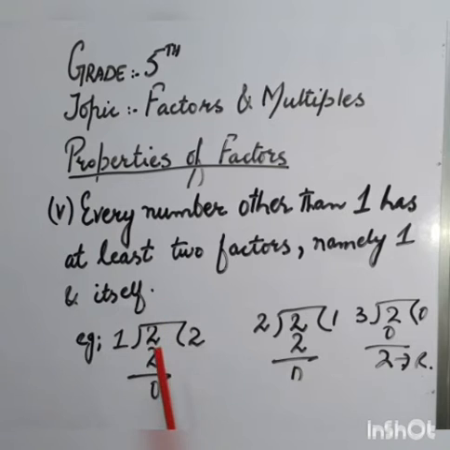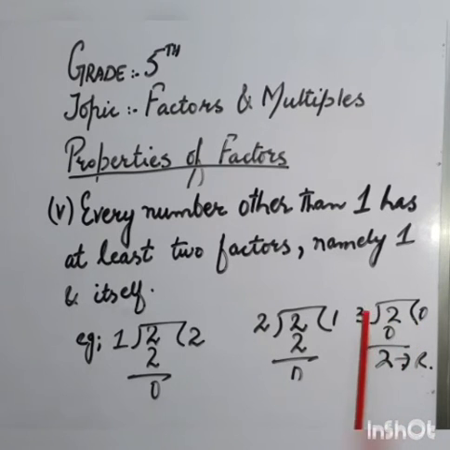For example, if I take 2, now if I divide this 2 by 1, 1 into 2 is 2, 2 minus 2 is 0. That means this 1 divides this 2 exactly. So 1 is a factor of 2. Then if I divide this 2 by 2, 2 1 are 2, 2 minus 2 is 0. That means 2 is a factor of 2. Then if I take 3, 3 0 are 0, 2 minus 0 is 2. That means 2 is the remainder here. That means this 3 is not dividing this 2 exactly. So 3 is not a factor of 2.